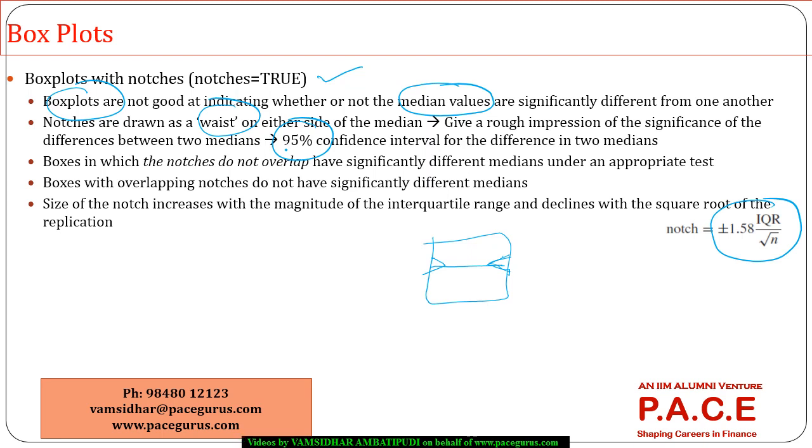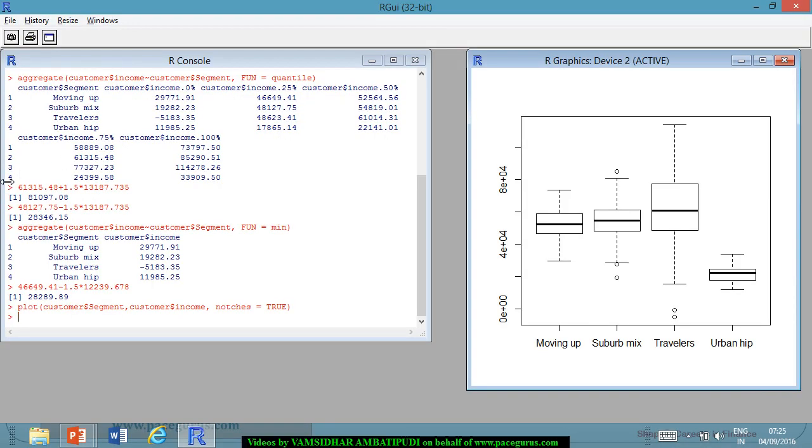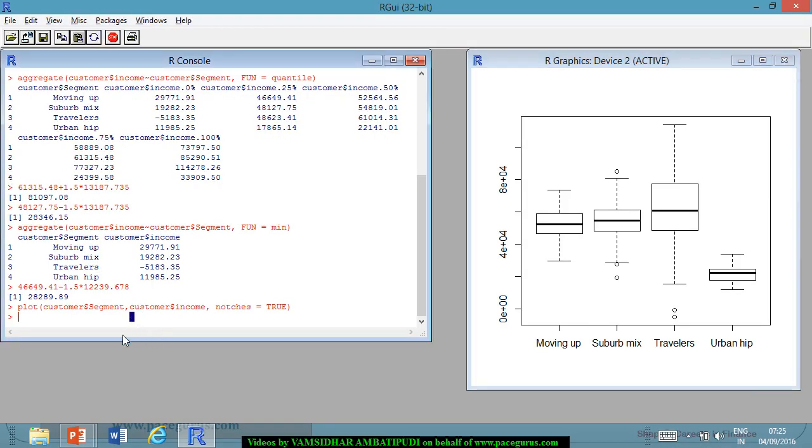So I can very well set this. Let me see why it is not coming up for this data. I think I have to use box plot as a function. Let me just check that.